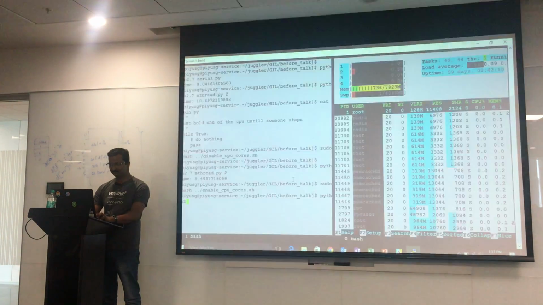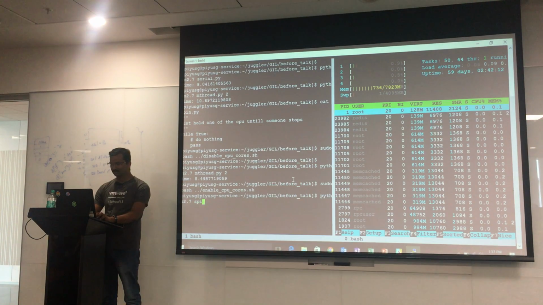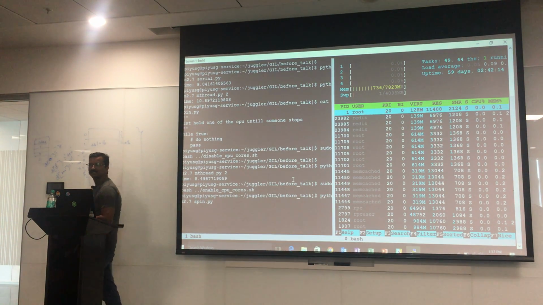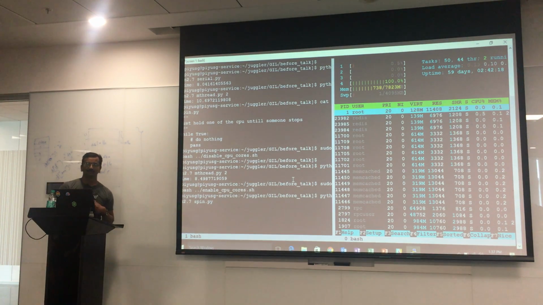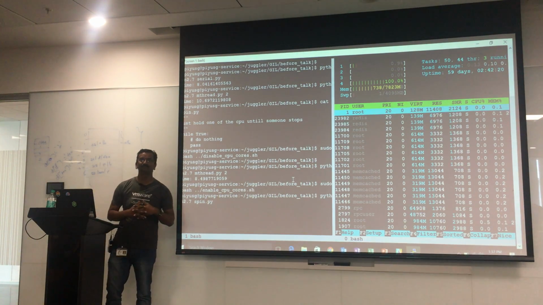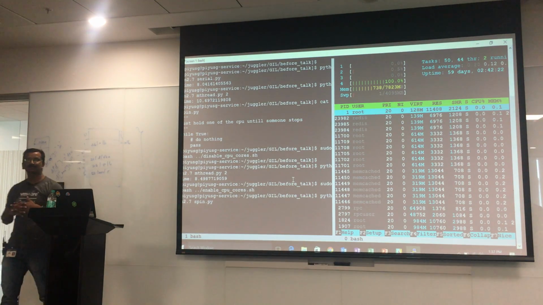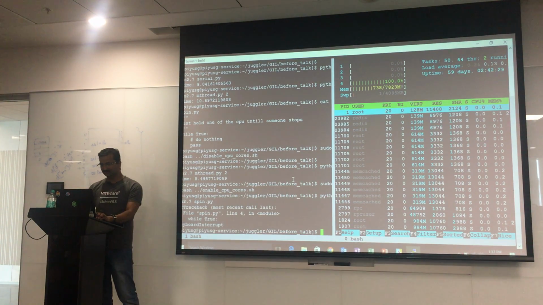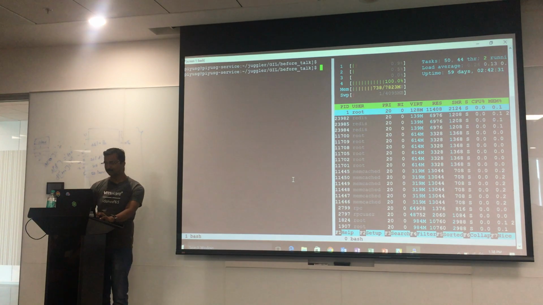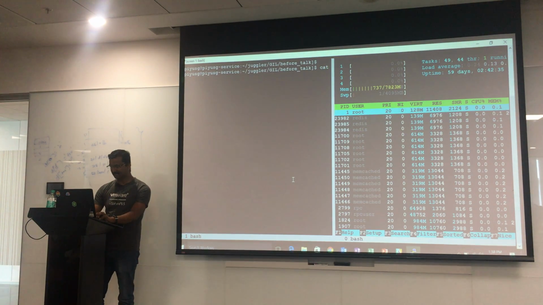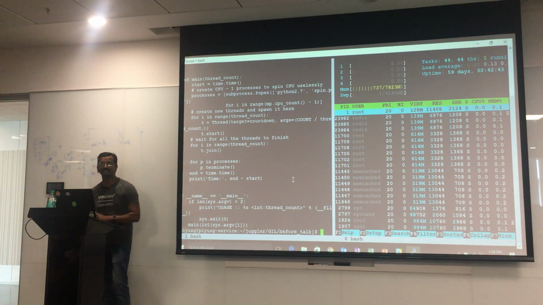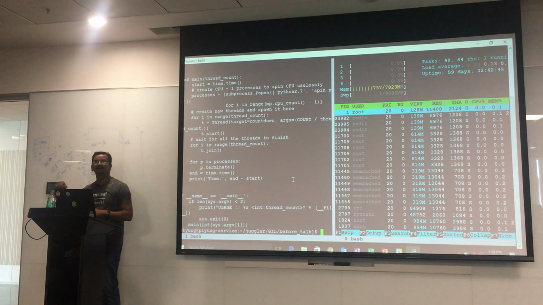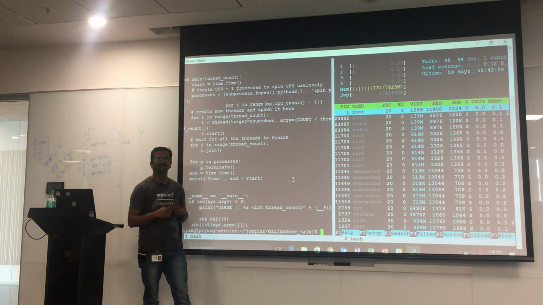Now I'll show you the program I have written, spin.py. What it is doing is acquiring one of my CPUs, and it's 100% blocked, right? The 4th CPU. So I'll close this program, and I have another program which creates multiple processes of that spin.py.